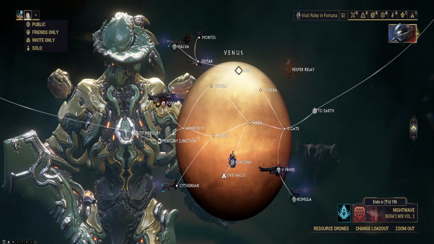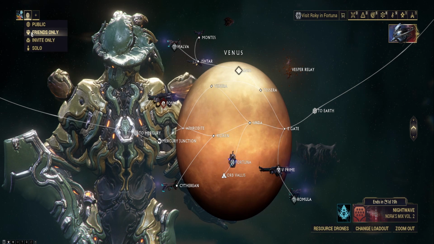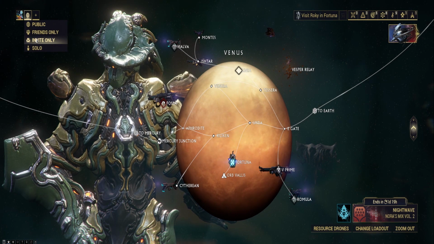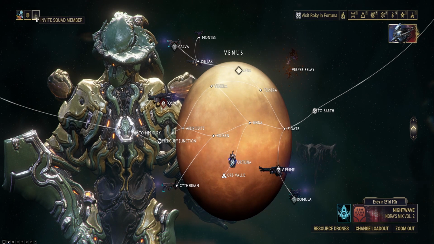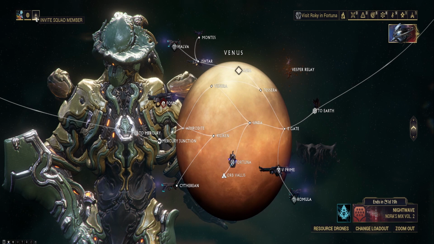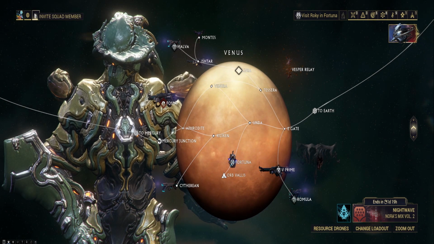The next tab gives you a few options. If you can see the little icons next to them: solo, invite only, friends only, public. I don't think I really need to break those down, but just for a quick overview, you can play by yourself, you invite people, friends can join you, and then open lobbies. And then this little plus icon allows you to, as it says, invite a squad member. So if you have friends on a friends list, you can use this in order to invite them to the squad.